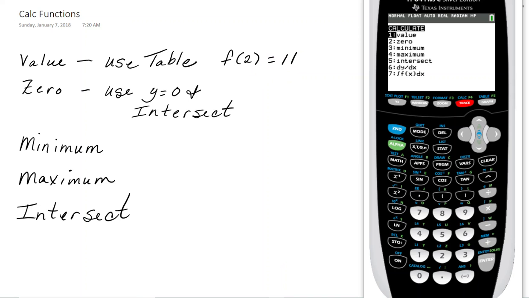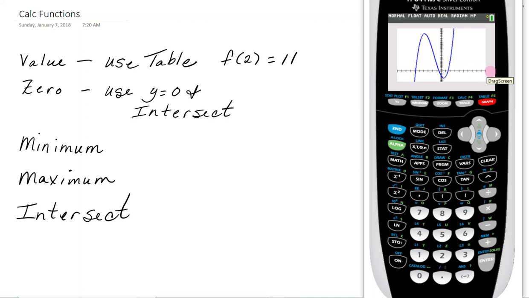So we could do it with value, but table works a little better, and if you use value, then it has to be a value on the visible screen. So if you're in negative 10 to 10 in the viewing window, but you wanted to know about what happens when x is 14, you can't do value. So I don't use value. Instead, I use table.